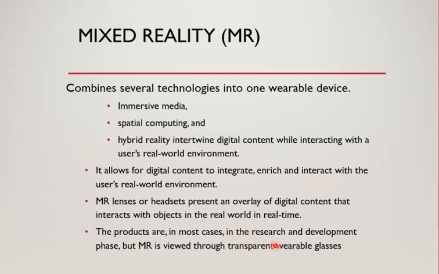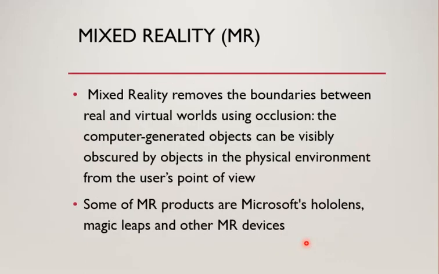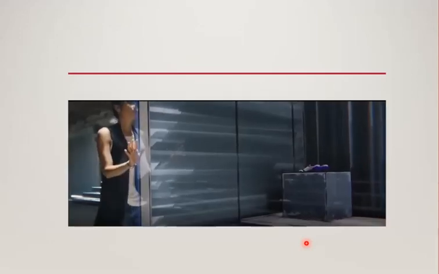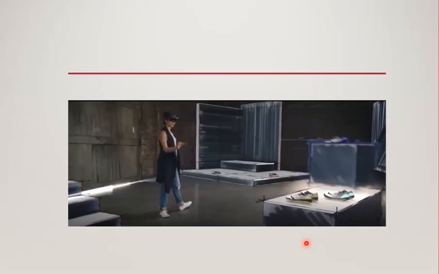The products are in most cases in the research and development phase, but mixed reality is viewed through transparent wearable glasses. This removes all boundaries between the real and the virtual world using occlusion. The computer generated object can be visible, or obscured by objects in the physical environment from the user's point of view.